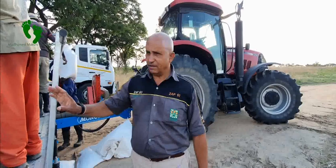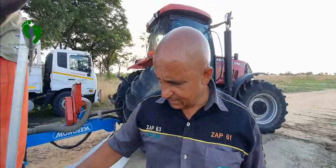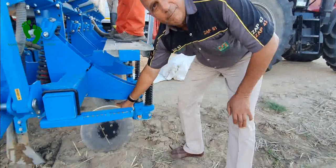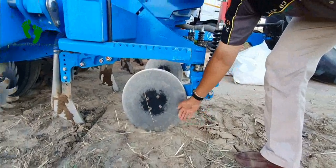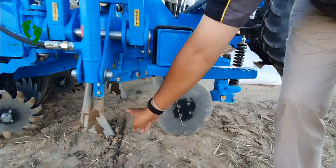This planter is a mono-sowing planter and it is a zero-till planter. One unique thing with a zero-till planter is that in front it has got a chopper. This actually clears — it chops the grass, the straw, the stover — and then it clears the way for the reaper to come through.